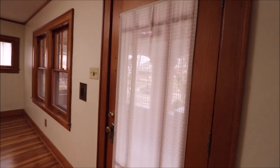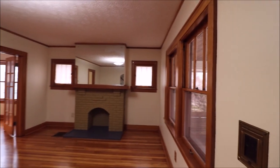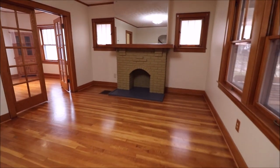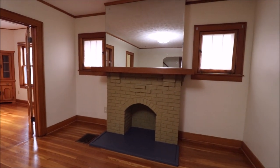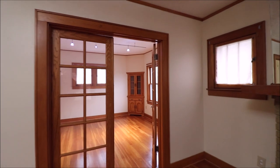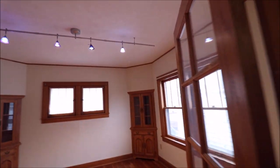Coming in through the front door — there's a little mailbox on the wall. Huge windows bring a ridiculous amount of light into this house. Check out those hardwood floors — freshly refinished. That fireplace is decorative only, but it wouldn't be hard to convert into a ventless gas fireplace. One cool feature you don't always see: French doors separating the living room from the dining room. The built-ins are gorgeous as well.